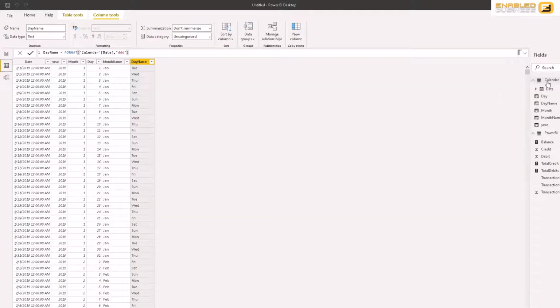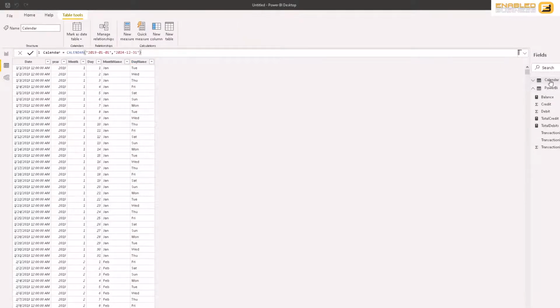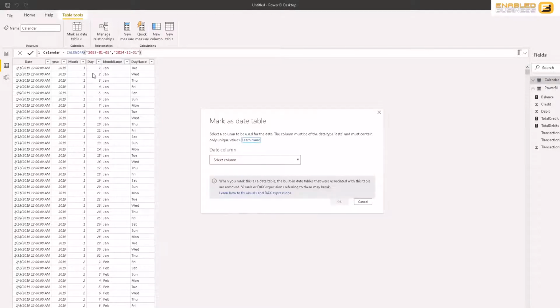Now that the relationship is established, we need to go back into data. When we go back into data, we choose the calendar table on the right hand side, and you'll see that we need to tell Power BI that this table is the date table, and all analytics in terms of which day comes ahead of the other, which is the financial year, or which is the parallel year, which is the current year versus the previous year. All that information needs to be calculated based on the data coming from this table.